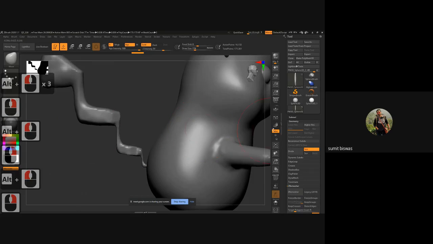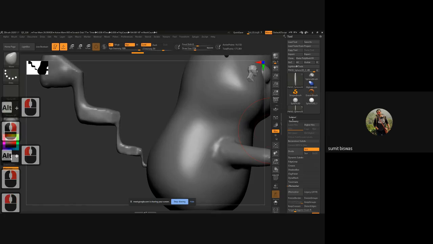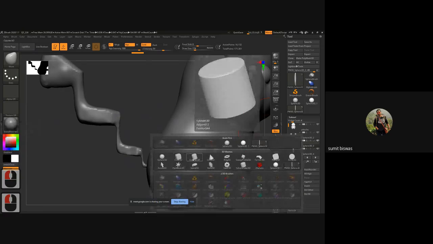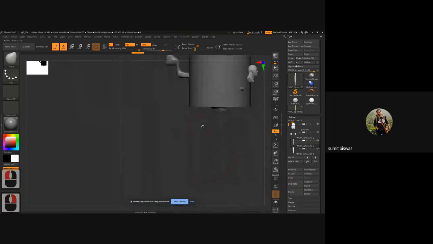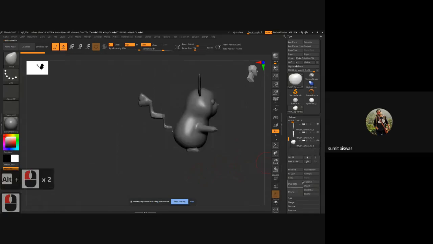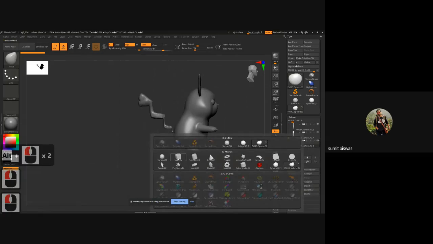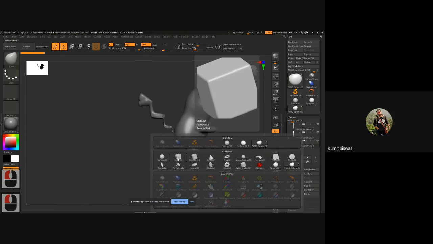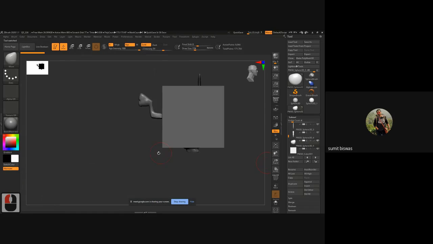So I'll just simply redo the tail quickly. Up, and this time I'll take this cylinder, or I can take a box. Yeah. Delete, append. Yeah. Box will work perfectly.